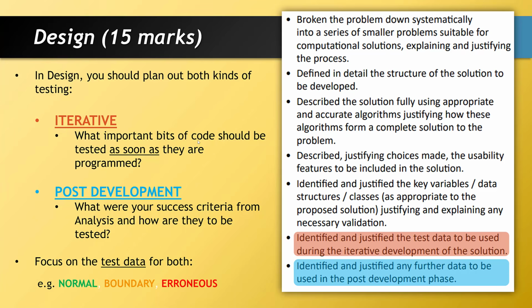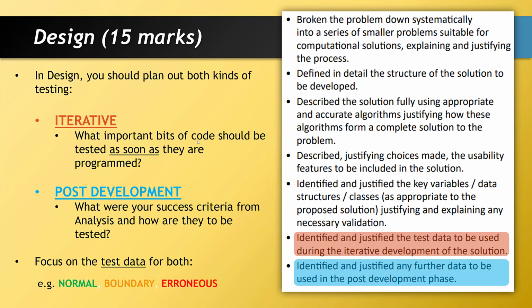What is better is if you pick out what are the key bits of code, maybe 5 bits of code, maybe more, that need to be tested after they have been programmed. Ideally, because it's really important for something later on. Maybe your whole solution relies on your database, or the whole solution relies on the back end of your web app. And so you do that important bit first, test it, move on to the next important thing, test it, move on, and so on.